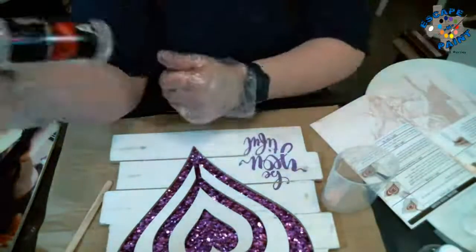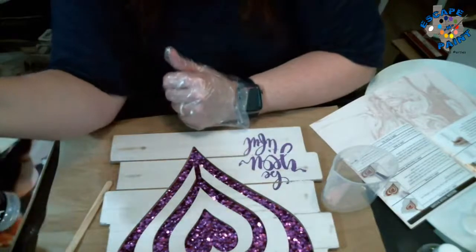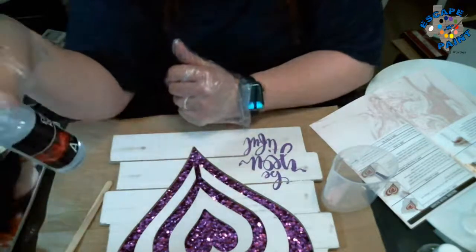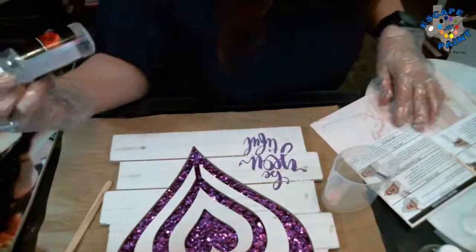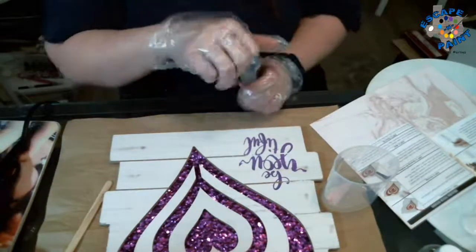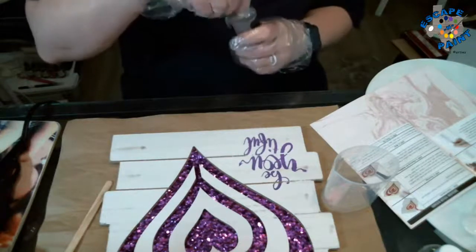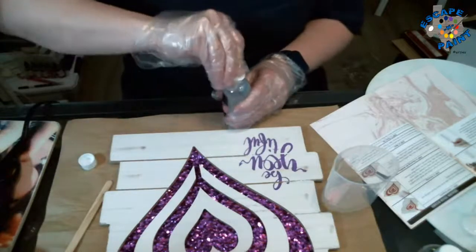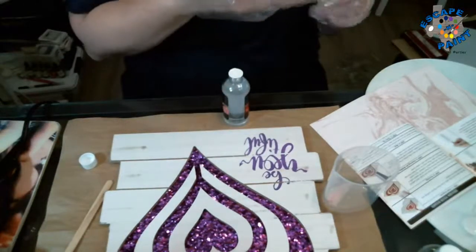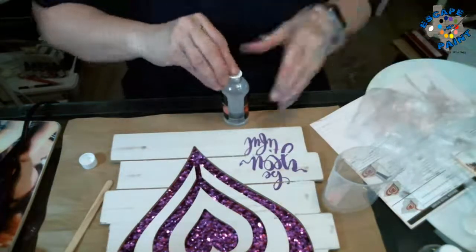Does it matter which one I put in first? Should I put the resin or the hardener in first? Does that matter, Miss Jill? Since you happen to be here, it just says slowly mix the two, pour equal amounts in there. Okay, I pulled this glove back off already. No, it doesn't matter. Okay. All right.